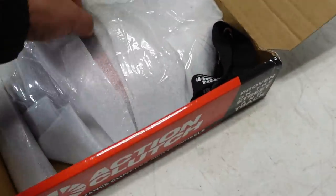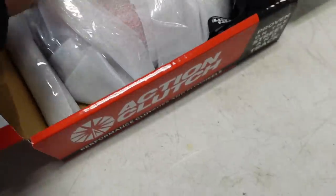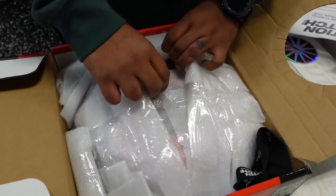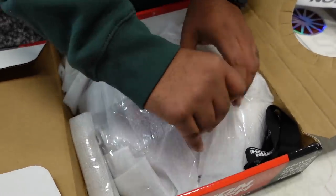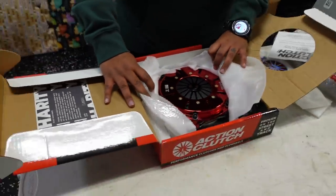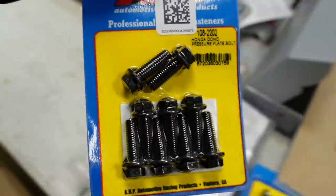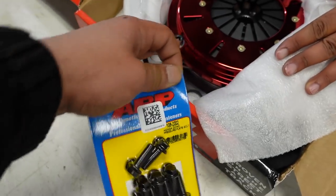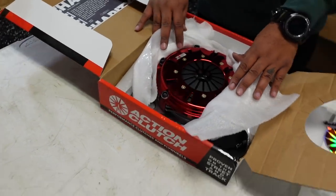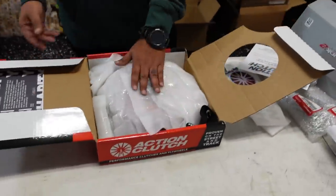Punch a hole through there. I'm pretty sure they understand. So you won't need these pressure plate bolts here because obviously it comes with the pressure plate bolts that you should torque to about 28 to 30 foot-pounds with blue thread lock. So twin disc is there. You can honestly just close that up.